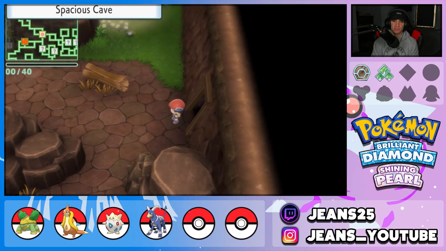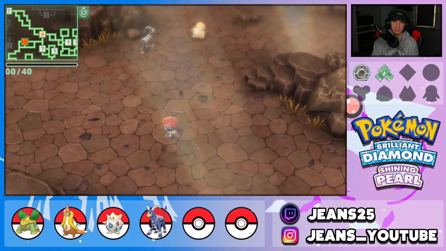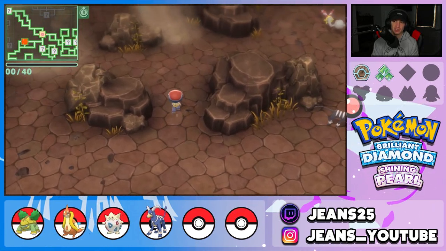We exit. We're entering back in. Should be Gravelers. I would like to find Gravelers first. I know they do spawn here. But Babirals aren't bad. I don't mind versus Babirals. There's a Houndoom. Yo, is it going to be shiny? Can you imagine?